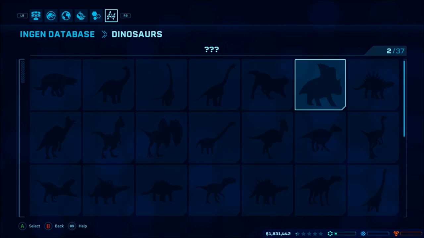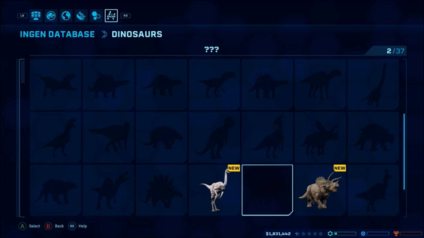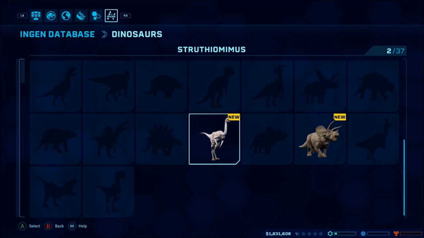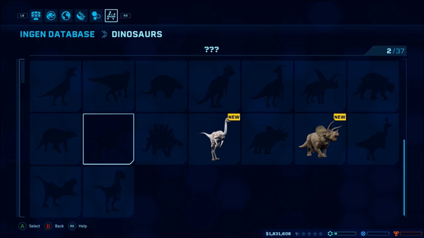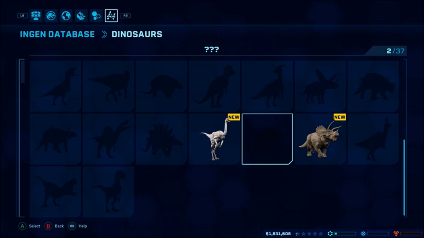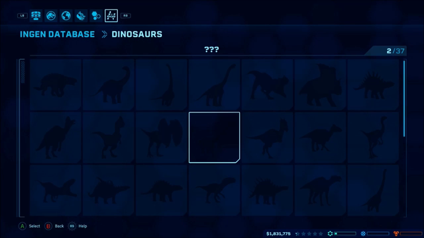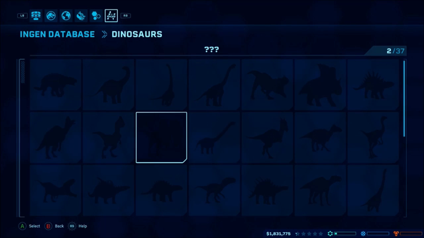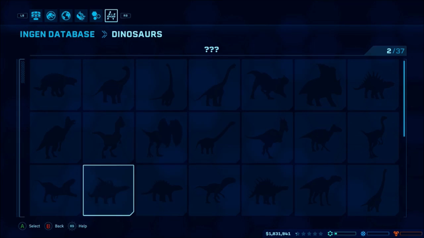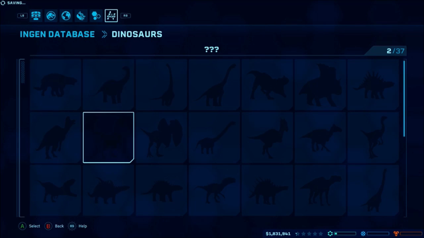Let's look at the dinosaurs. There's so many of them. 37 of them total. Oh, wait. I'm guessing this one is Spinosaurus, I'm pretty sure. And I'm thinking this one is probably Parasaur. Let's see. Oh, yeah. This one right here? That's the Dilophosaurus. And I'm pretty sure that this one is probably Euoplocephalus or Ankylosaurus. It's probably one of the two.